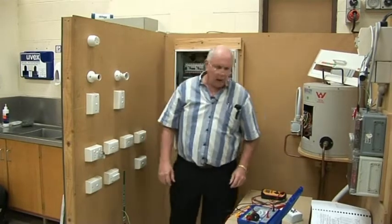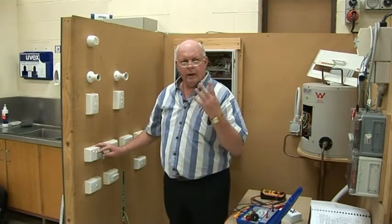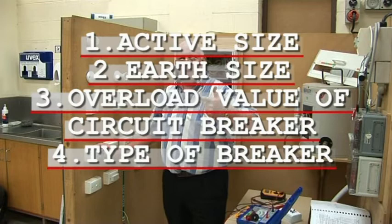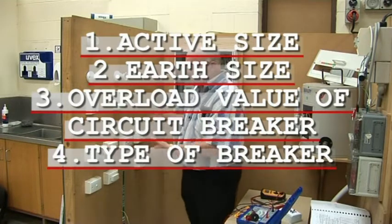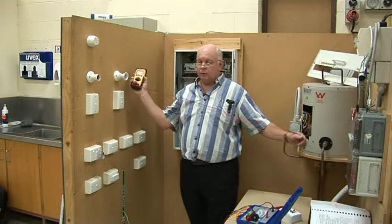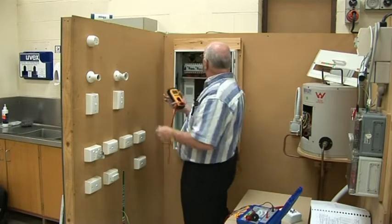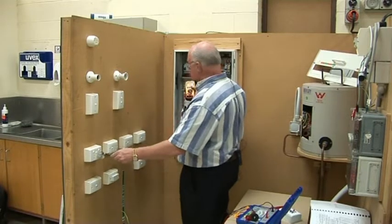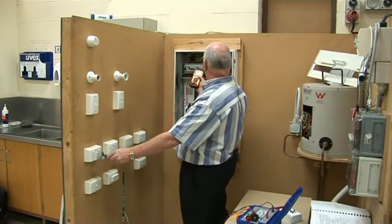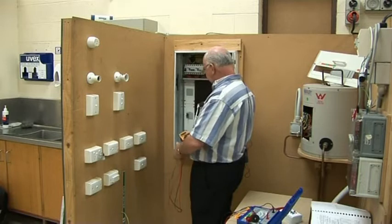What do I need to know to test that socket outlet? I need four things to match up with Table 8.2. I need to know active size, earth size, the overload value of the breaker, and the type. So how am I going to check which breaker? You just bell it out. I'm using this meter only to bell it out — I'm not doing the test with this meter. I've got the switch on, putting it on beep. I don't know which breaker it is — okay, it's the first circuit. I'll just go down the line to make sure. It's that first breaker — I've identified the breaker now.